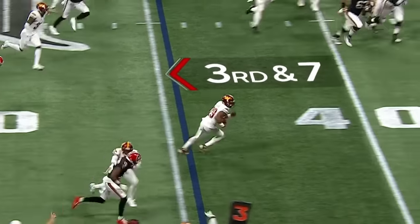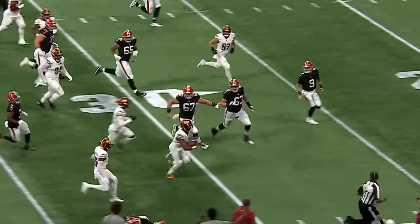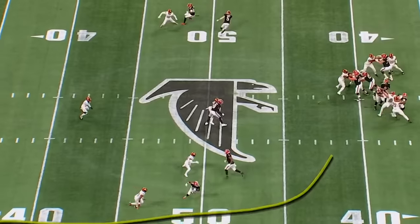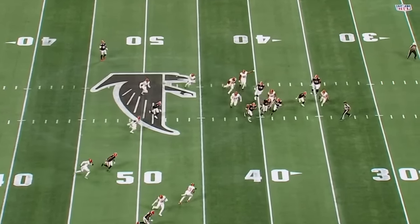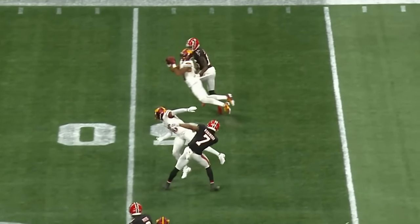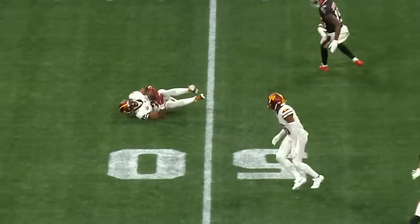Fuller has it, nobody touched him. He gets up and Fuller is out of bounds. Kendall Fuller — Bijan Robinson right there. I think he was expecting him to stop or maybe hook up outside, and he's trying to let that go. I don't think that was intended for the outside there.